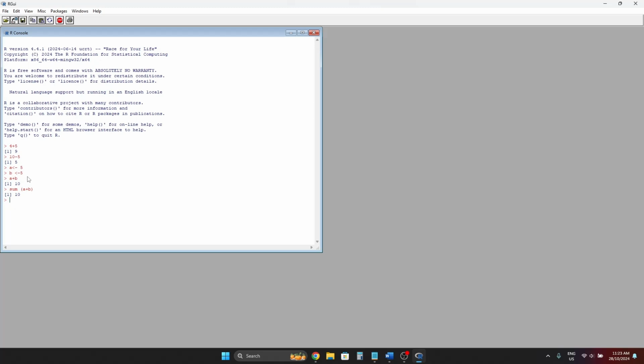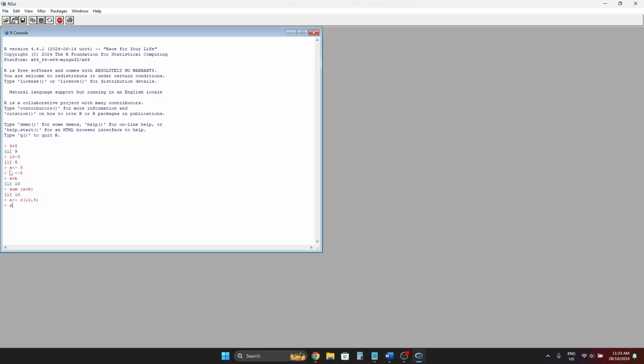You can also add multiple values to a single variable. For example, here I assigned the number 5 to A, but let's say you want to assign a vector of numbers, like 5, 10, 15, 20, to A. How we do that is we write A, then the assignment symbol, then we use the letter c, which stands for concatenate. Then we can say 10, 5.